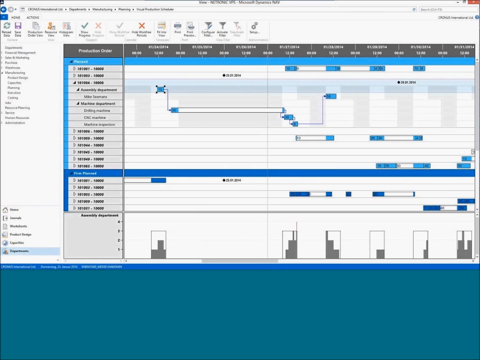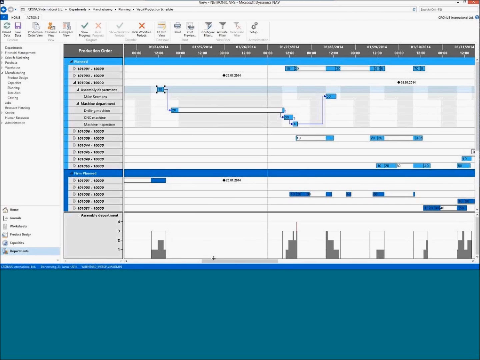Because I selected this operation, I see this capacity load chart at the bottom of the screen. This capacity load chart gives me information to which degree the specific capacities of the work and the machine centers that I'm looking at are used. Of course, in the non-work times, there is 0 capacity, and in the work-free time, the maximum available capacity is 3, like you just saw from the work center card.